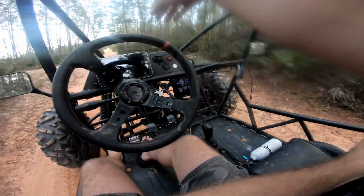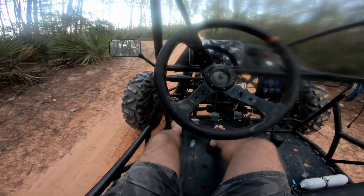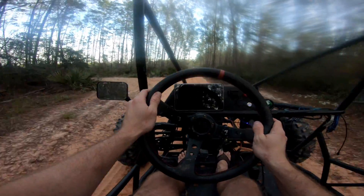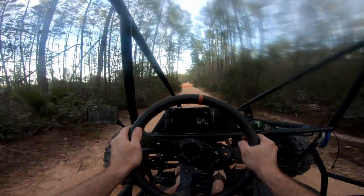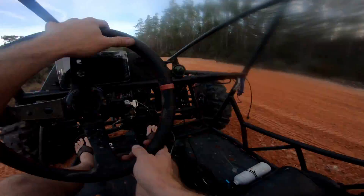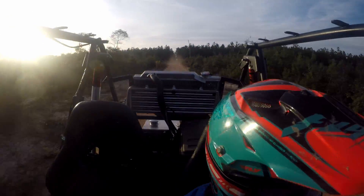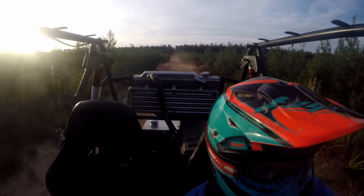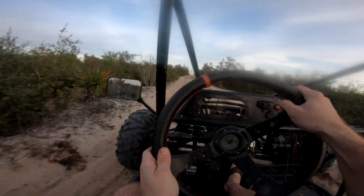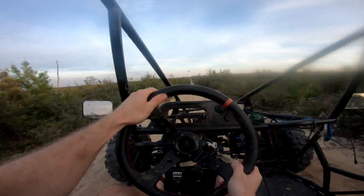I'm just going to send it at this point. I don't know what to expect — I don't know if I've got enough fuel or too much fuel. We're going to spray and prayer. It sounds okay. I just don't know how this fuel table and AFR is going to come in. We're getting boost, we're getting fuel, axles are in one piece — way more torque on tap.